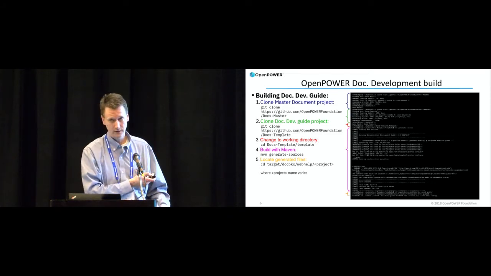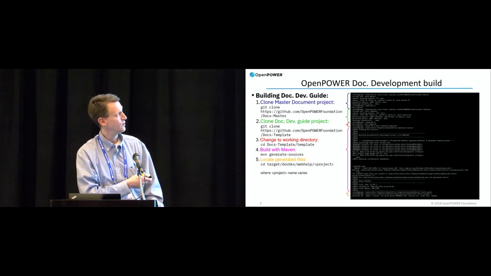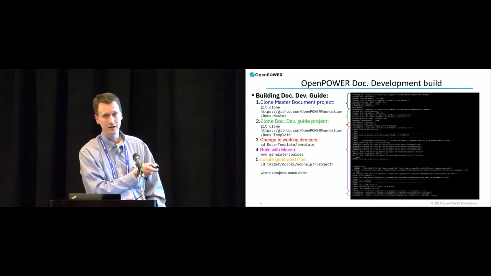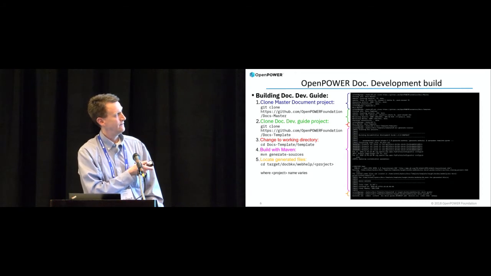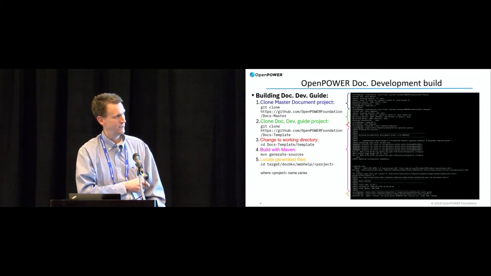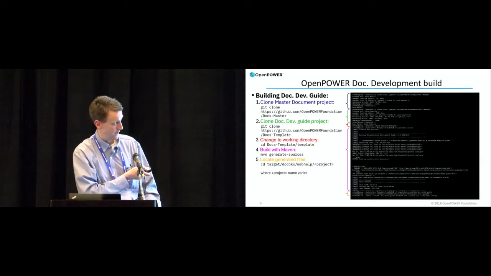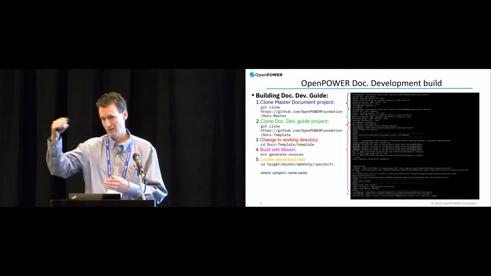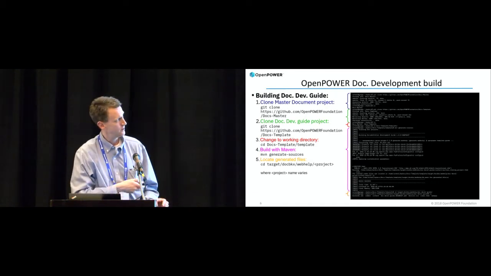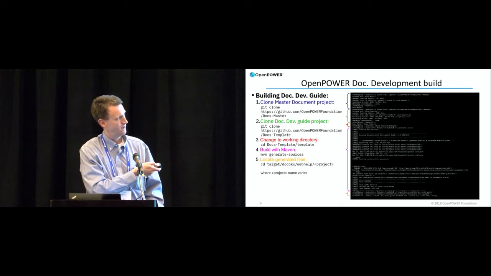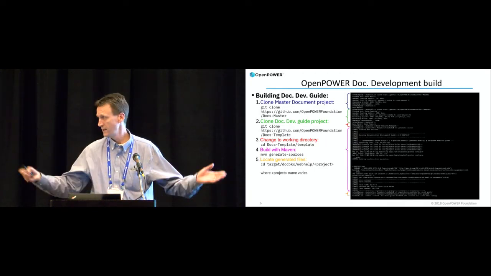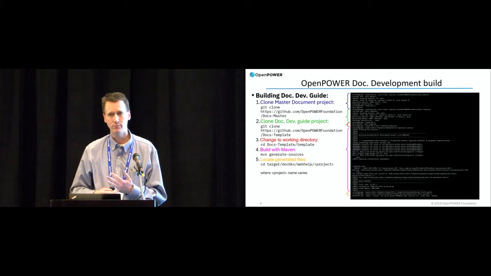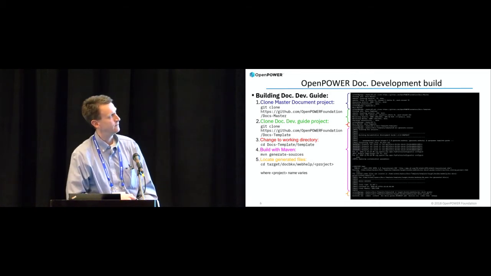Step 3, albeit trivial, is to go into the directory you're working on. In this case, it's docs template into the actual template subdirectory. And then the last piece of this is predominantly kicking off the Maven build. Now, Maven is a rather noisy build environment because you're layer upon layer of jars and pieces, and so I've cut out a lot of the noise that occurs here, but you see that to kick off the Maven build, you simply do a Maven generate sources, and it goes out, and that's how you build the world and get both HTML and PDF out of that.